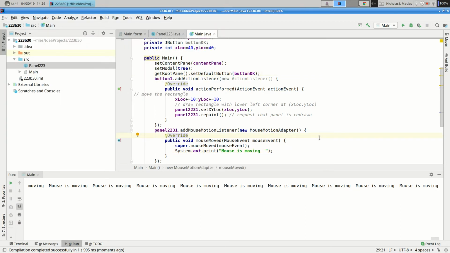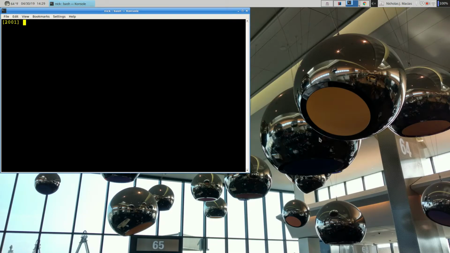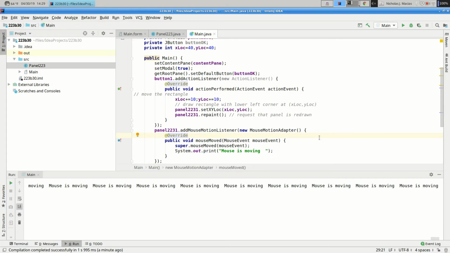All right, so we want to figure out where the mouse is each time that it moves. Do you remember how to find the mouse position? There's a method for this. So mouse moved is the thing that's being called when the mouse moves, and it's being passed one argument, which is an object of type mouse event.